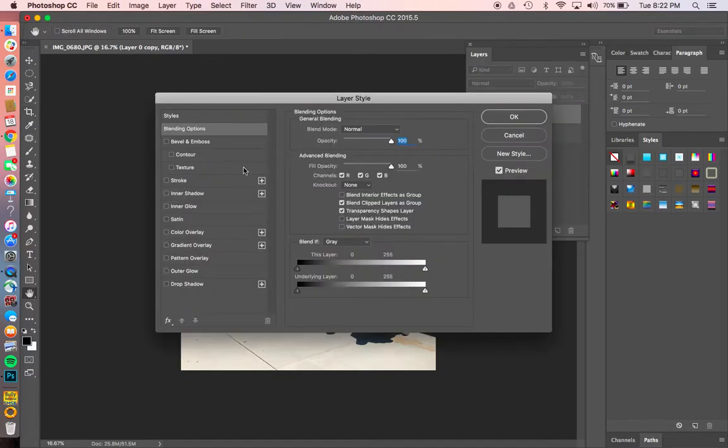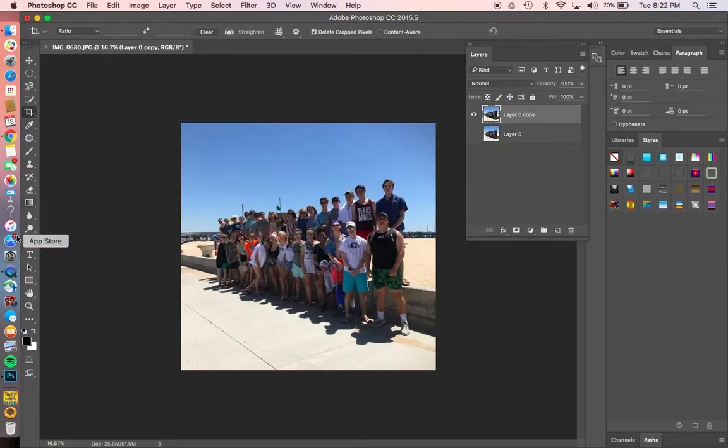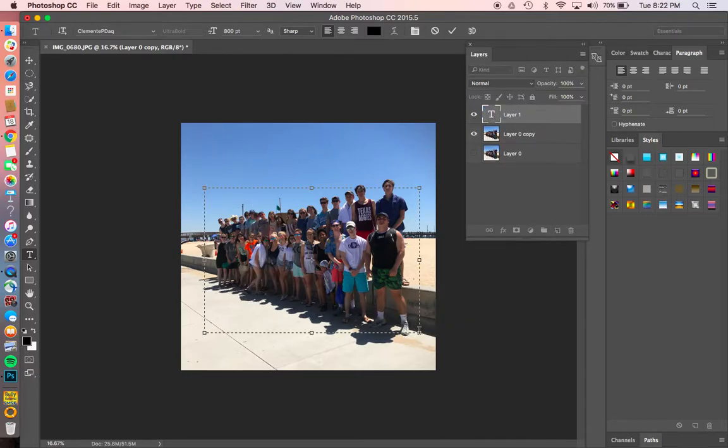Okay, the first tool we're going to use is the text tool. So I'm going to click on the text tool, and then I'm going to make a huge bounding box, and I have 800 point font. You can tell that's how large my picture is, and I'm not using the particular font that they have in the YouTube tutorial. I'm just using some font with some meat in it, with a little bit of thickness in it. Remember, anytime you have that bounding box, you see the check mark pop up, that means you have to commit in order to move forward.